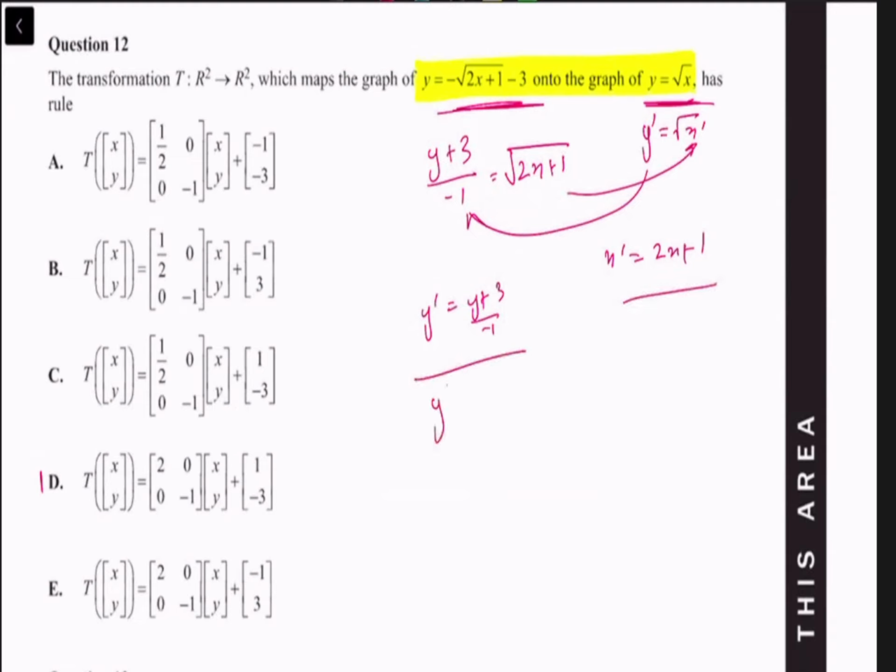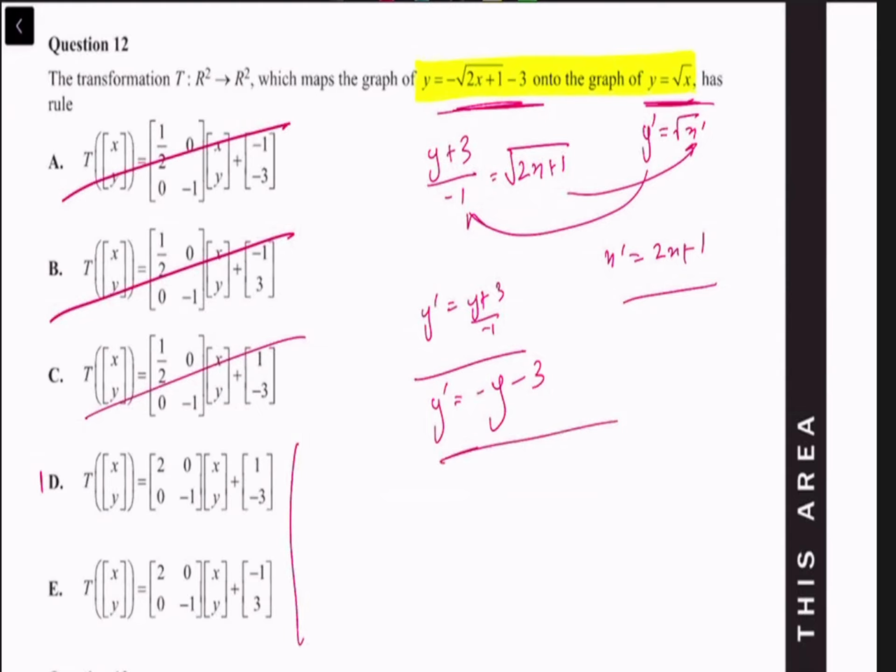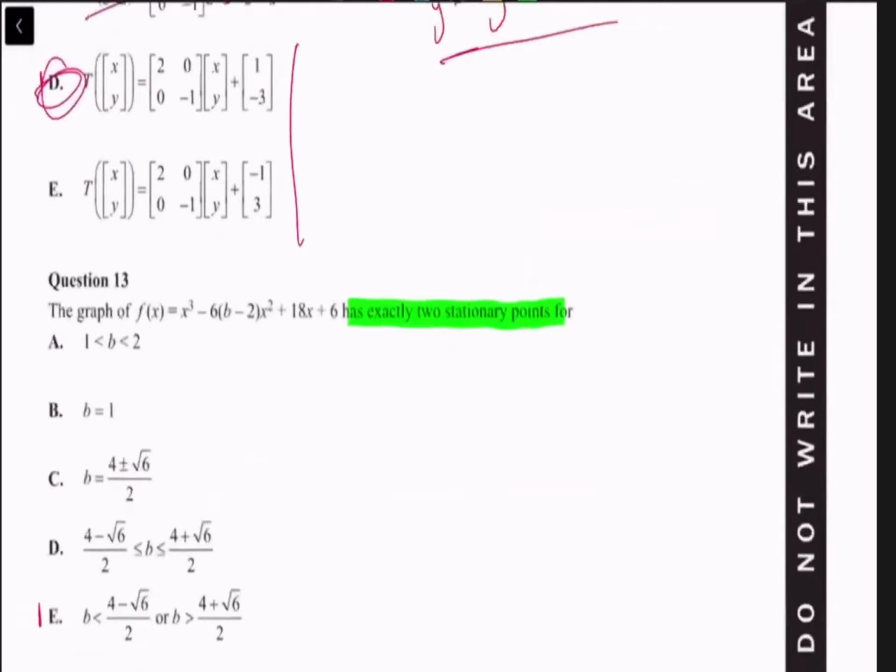So we can use these forms exactly as they are here. You just might want to expand them, because you can't get -1 of y plus 3, as you can see, there's no brackets in any of them. So if we're going to get a -3, it's going to be because they're taking away 3, not because they're multiplying it by -1. So the first thing we look at is 2x plus 1. So this is half, this is half, half. So we're left with these two. And then the y is -y minus 3, which is D, the only one that works.